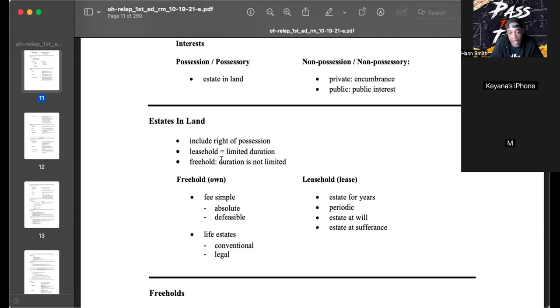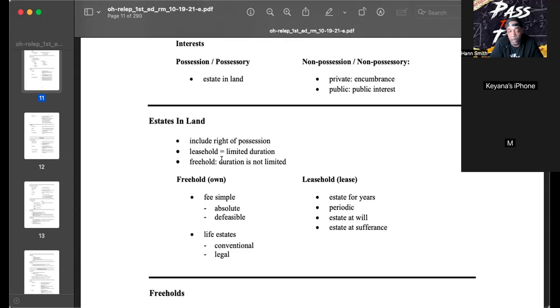The next one, periodic estate, is a month-to-month lease. Periodic estate is a month-to-month lease where if the person pays at the beginning of every month, or however it was set up, they get it for another month and they have a leasehold estate for a month. And then the estate for years is a lease that has a definite beginning date and a definite end date, like a 1-year lease or a 2-year lease. That's what an estate for years is.